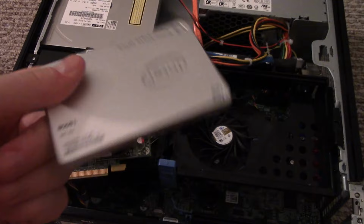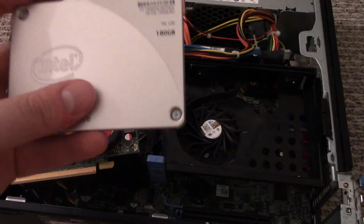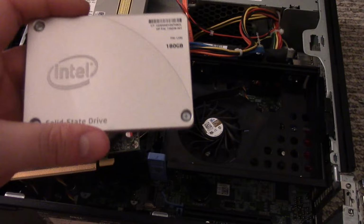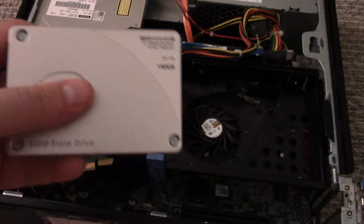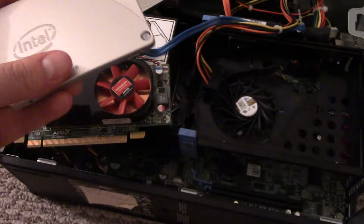You can just buy yourself a bigger SSD, but this is definitely going to demonstrate the point of getting those fast loading times, booting up Windows fast. It's just that I might have to only have a few games on it at a time, but that shouldn't be a problem. And again, if you want to replicate this down the road, obviously the prices for some of these are going to be the same, and you can just add a better SSD if you want.